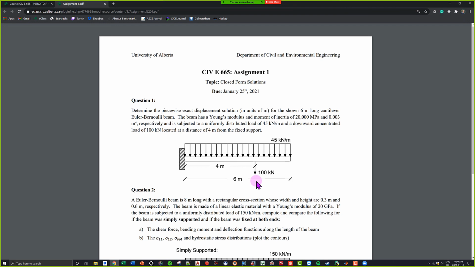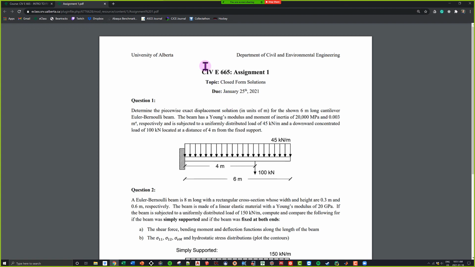Yes, that's completely correct. So what happens is if I'm looking at 2 differential equations and I'm looking at the boundary condition right here, I'm going to have a boundary condition between the 2 differential equations. Now, if we look at the 100 kilonewtons, this creates a discontinuity in shear. Therefore, my boundary condition on this side will be my shear minus 100. No, sorry, my shear is equal to the shear on this side minus 100. So this goes into the boundary conditions. That'll be kind of the hint for this one.